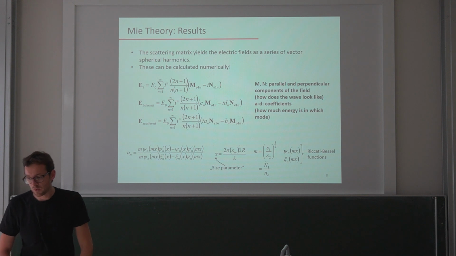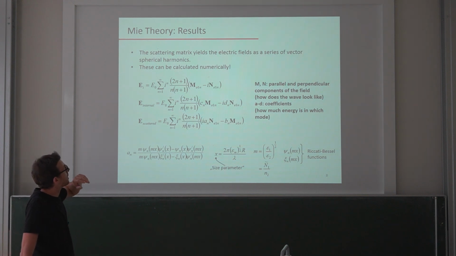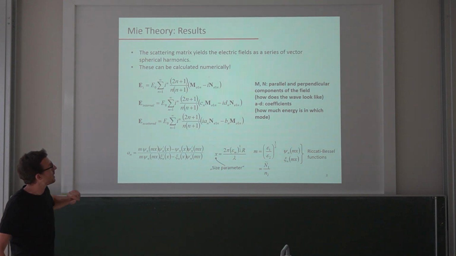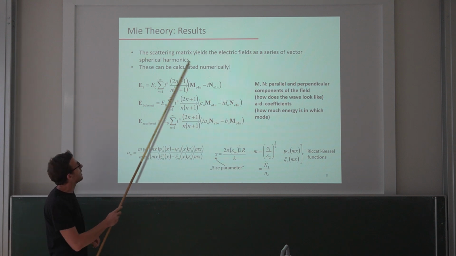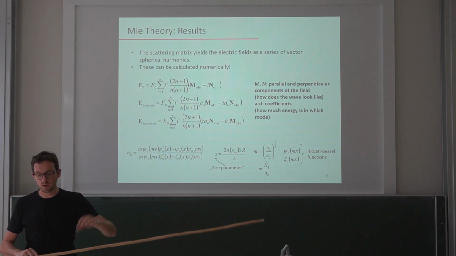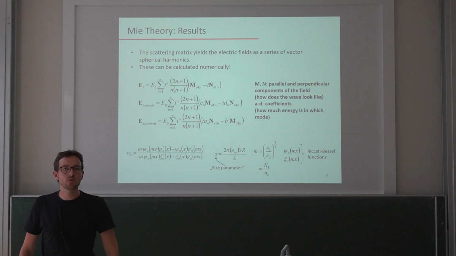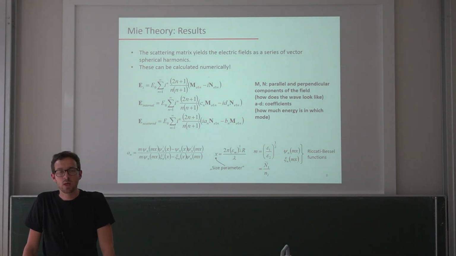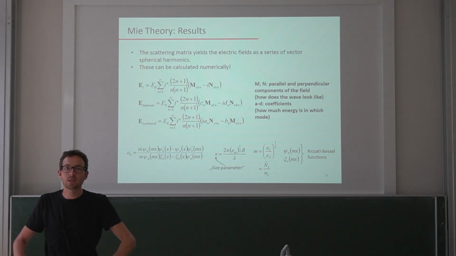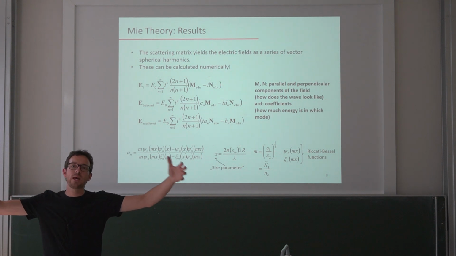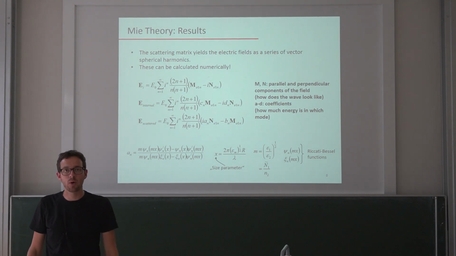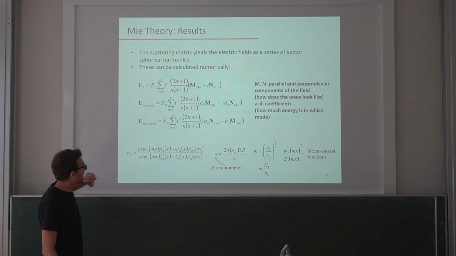Okay, so now what the computer calculates is the following. You get the electric fields, again, as a series of vector spherical harmonics. So you get different conditions or different resonances of the particles that are encoded in these vector spherical harmonics, that tell you how the electric field that comes out of the particles looks upon this scattering event. Okay, this all looks terribly complicated. It's something that a computer typically solves.